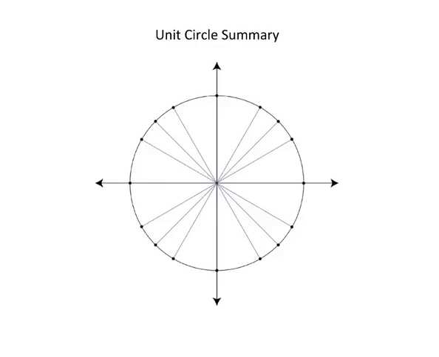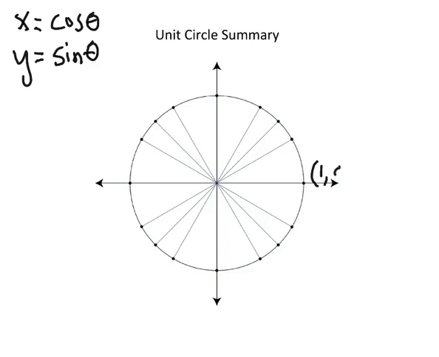All right, what you're going to do on this page is just summarize all of these, all the special angles in a unit circle. So what we'll do is write them down as points, just x, y points, knowing that the x value is cos of your angle, so x is cos of theta, and y is sine of theta. So whatever angle I'm at, the x value will be cos of that angle, the y value will be sine of that angle. So at this point, you can see the coordinates of that point are 1 for x and 0 for y. So this is my angle here. Basically, the angle is 0 degrees.